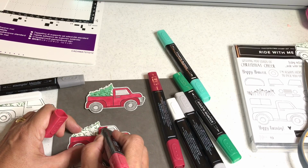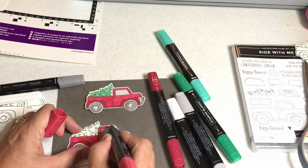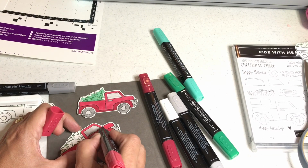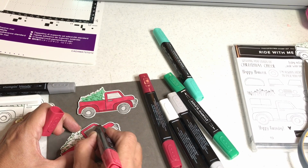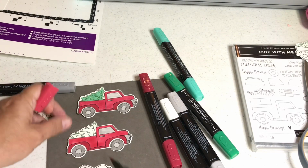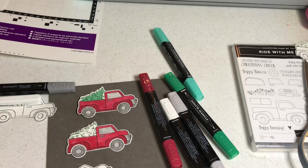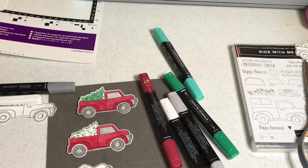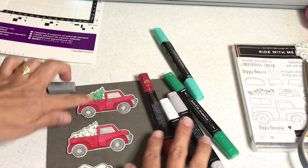Okay, let's see. All right, I like it. I don't know what went on there. Maybe just a little bit of the thick side again. I think it's just drying. So as it dries, it comes out really cool, like the wispies.